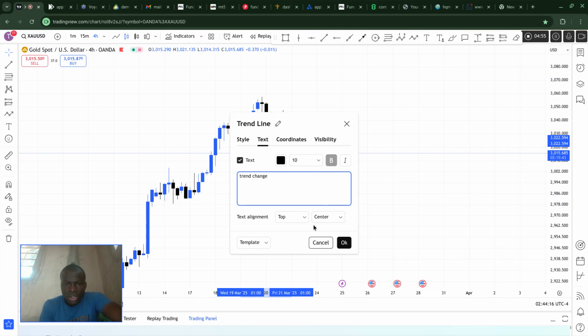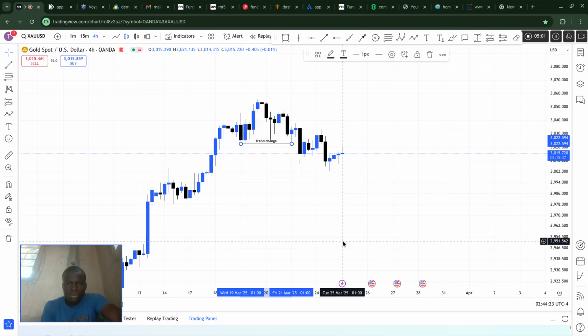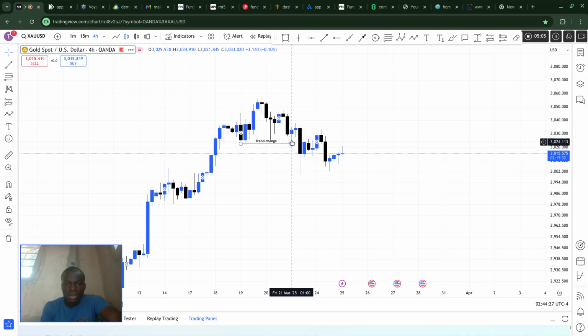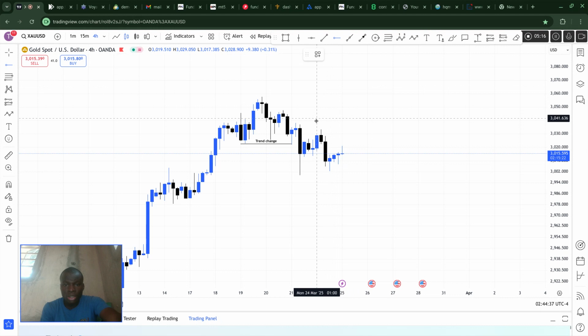So our trend change here. So we have our trend change here. Then we pull back. Step pull back, because if you move to the 15-minute time frame, you can actually see that it's a trend, and pull back, then another pull back, another pull back. Now they are currently trading. So as you can see, we are currently here.